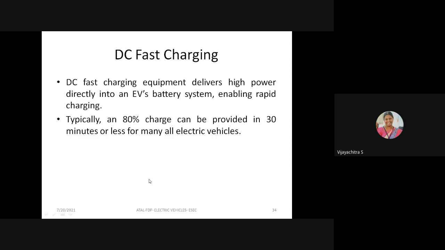There are certain drawbacks. Businessmen who want to recharge within a short period have to prefer DC fast charging over level 1 and level 2 charging, for which they are able to pay more money. The economic cost is somewhat high, but with a time constraint they are ready to pay more. That's why DC fast charging is more preferred by malls and big stations like that.